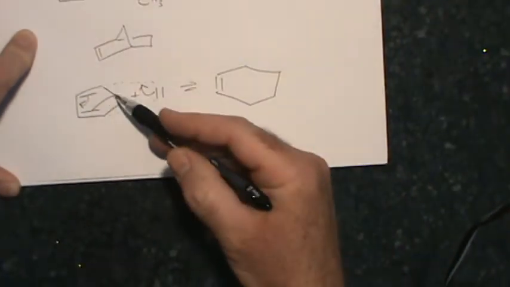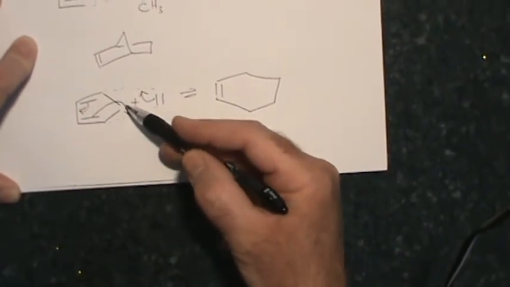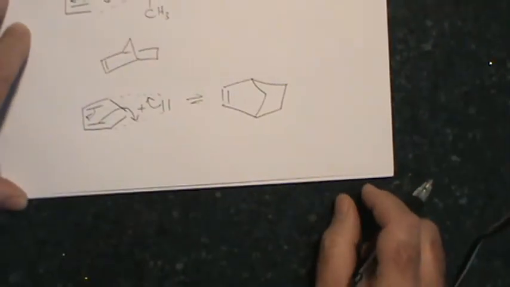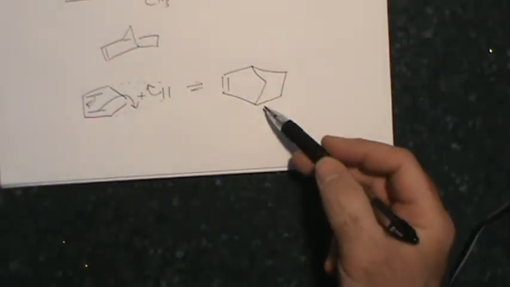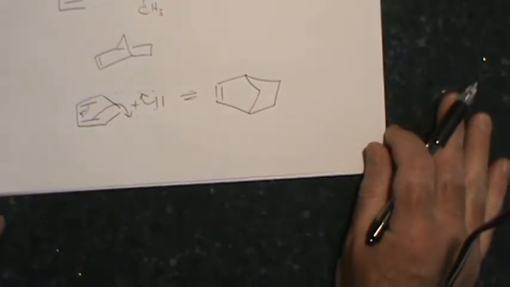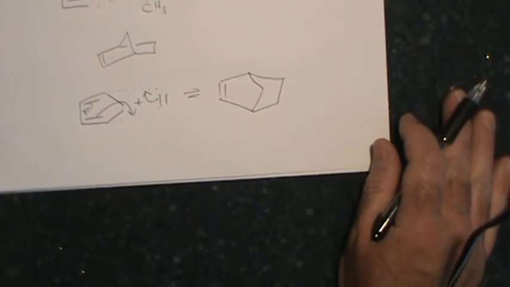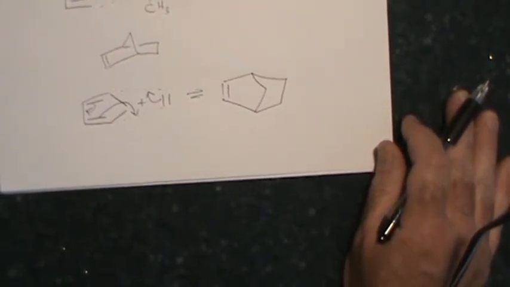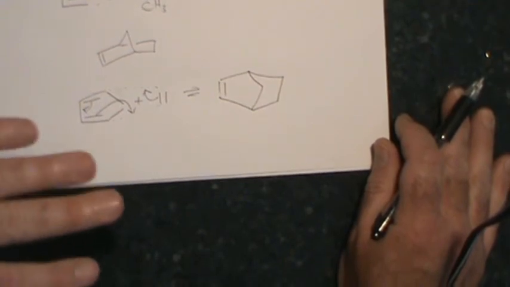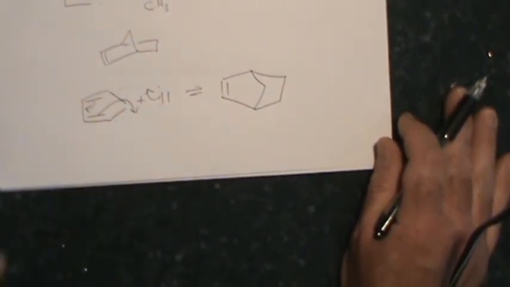And then we've got to figure out, what are we going to do with this? We didn't draw that in yet. Well, that is just connected here and here. So you might be tempted to draw the product in this way, but it's not really the best drawing. It's kind of a bird's eye view of the molecule. If you were flying overhead at 1,000 feet, that might be what the molecule looks like. But we generally prefer to draw these bridged bicyclics from a side view.